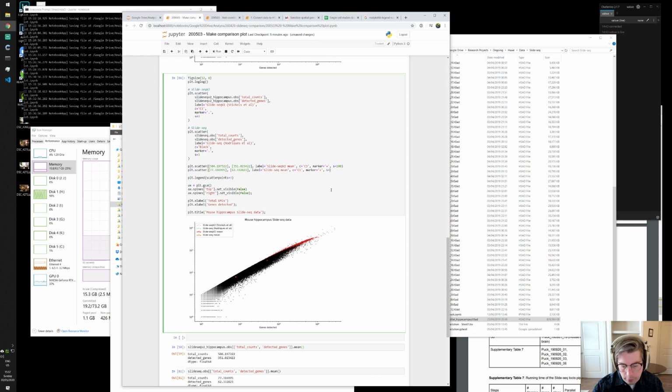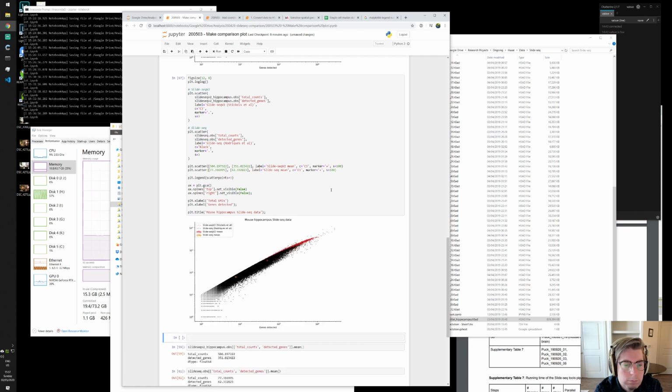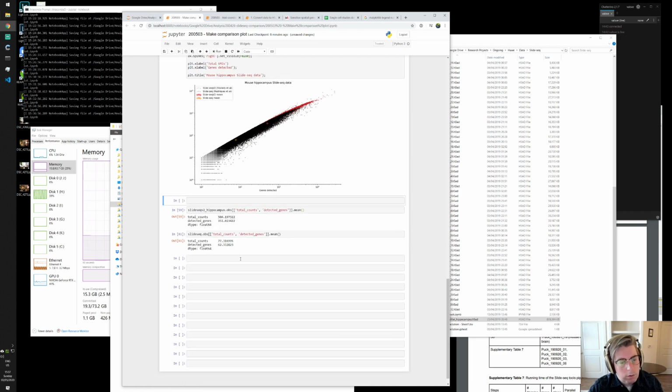I want them to be a lot larger so they're easier to see as well, because that's kind of where the main point is. Yeah, I think that's pretty good.